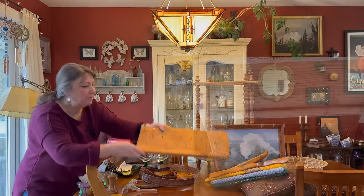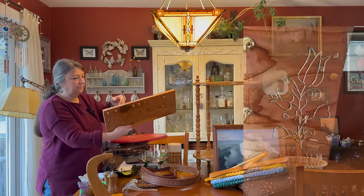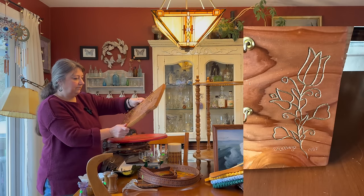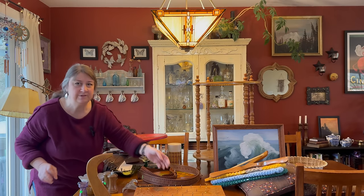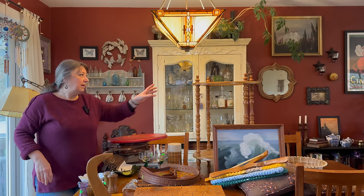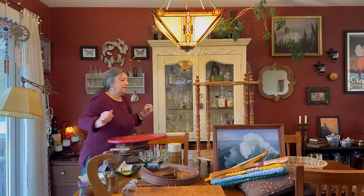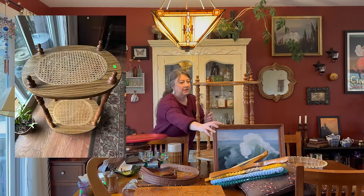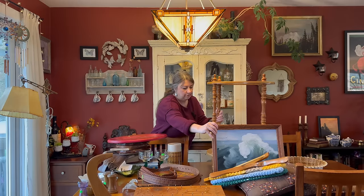This, for my new space, I will use to hang necklaces on or, you know, whatever I need to hang. I'm not sure what I paid for that. There's no price on it, but I know it wasn't very expensive. I got this table for half of 15, so $7.50. This will go in my new space, put stuff on. It's got the cute little rattan wicker.